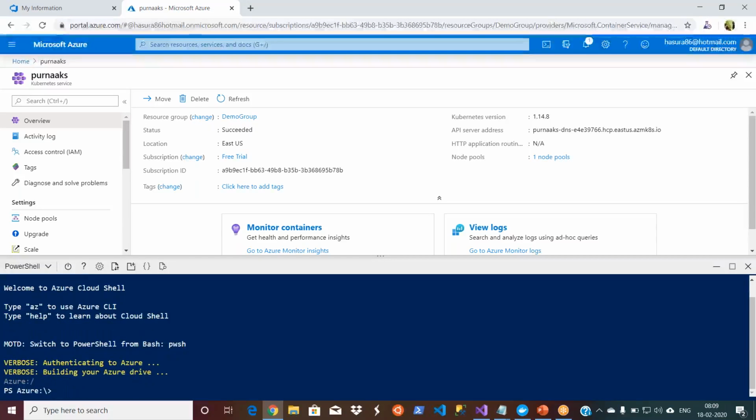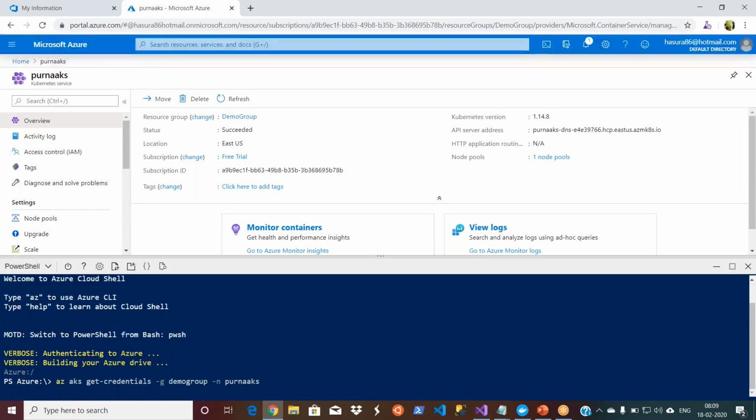So we basically use az aks get-credentials -g our resource group name -n our cluster name, because we are opening the dashboard from the command prompt, so we need to first get the credentials of our cluster.